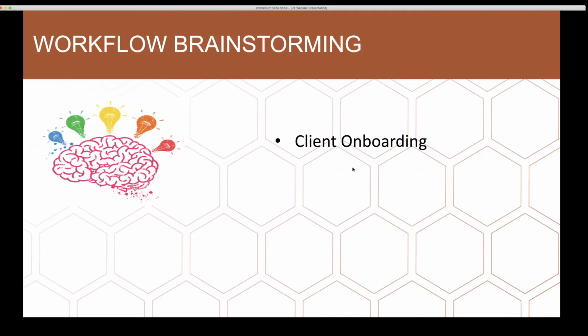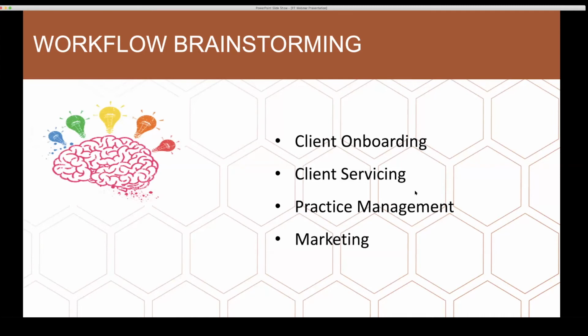And then other examples of workflows are some of your client servicing responsibilities, things like a beneficiary change or an address change or a contribution or distribution. And then I'll take a look outside of client servicing responsibilities and think about things within the practice management or marketing realm, like billing, reporting. How about putting together a seminar or an educational client event? All of those are other examples of repeatable processes that would be helpful to have a checklist or a workflow in place to help guide that process.